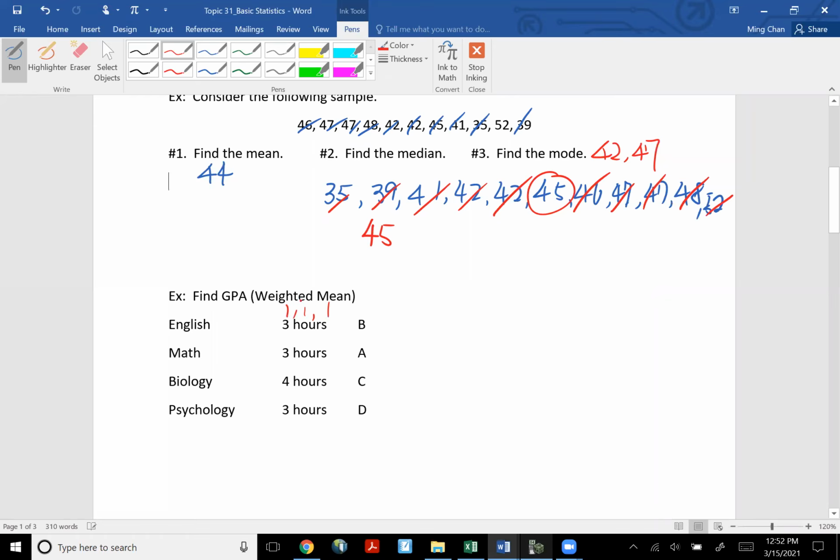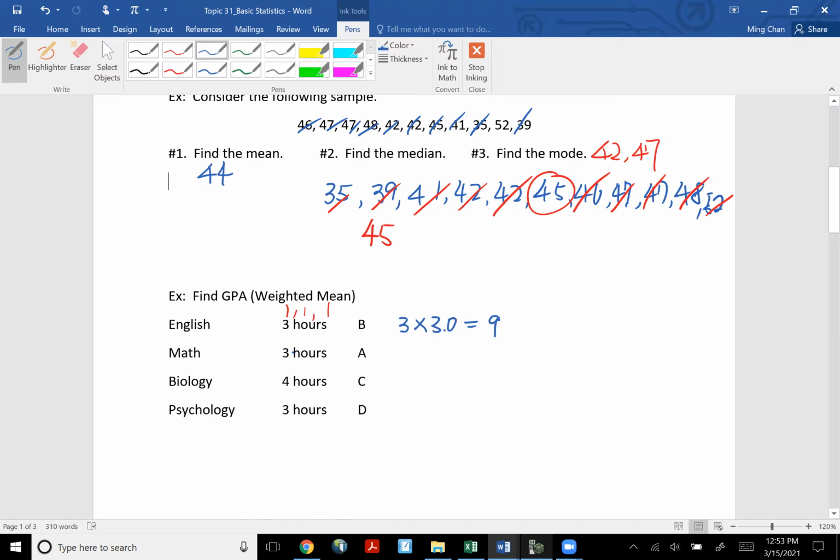Every single hour is a B. A B is 3.0. So that's 3.0 plus 3.0 plus 3.0. Instead of doing 3 plus 3 plus 3, we can take the 3 credit hours times B, which is 3.0. That will give me 9, the total number of points earned. The raw points earned from that class is a 9.